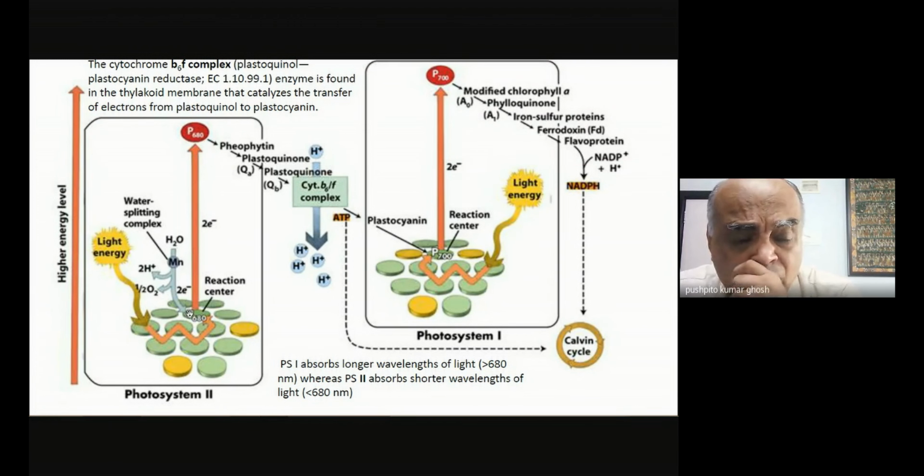Okay, so now what happens is I've got holes here. And a hole means that it is wanting an electron. That means it can be looked at as an oxidizing agent. It has the ability to oxidize something. And so these holes are basically seen by an enzyme which contains manganese. It's a manganese containing enzyme, and that enzyme has the ability to break up water and release oxygen.